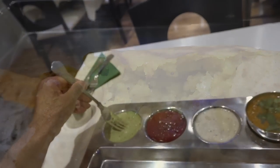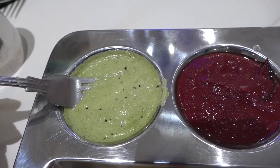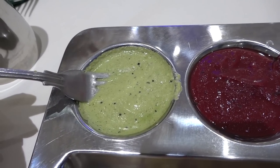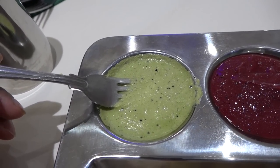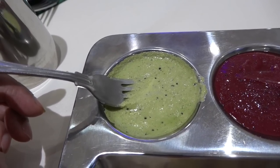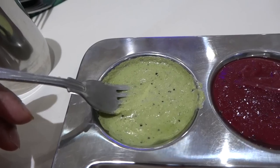Some little taste of the coriander chutney. Fresh tasting, very mustardy with the mustard seeds. You've got the unique taste of the curry leaves as well. He's used fresh coconut in this, so you've got the fresh taste of the coconut as well. I'm surprised there's no garlic in there. Almost tastes garlicky, but he doesn't use garlic. So he's got the taste almost of the garlic with using hing, and I can taste that as well.